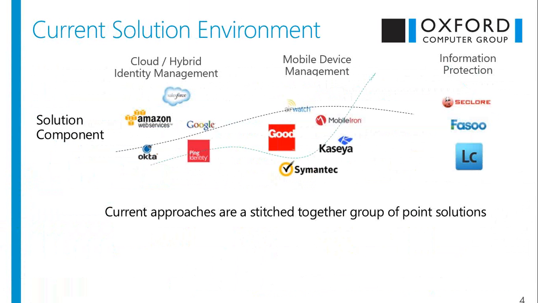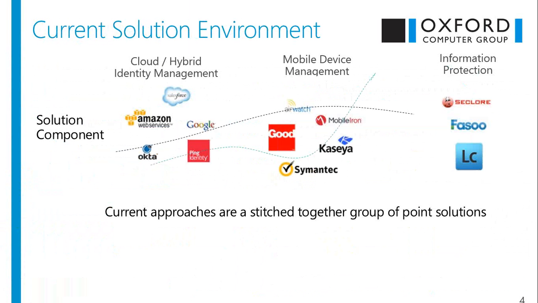So this is what we found. In the past year, we've gone out to many customers and looked at their environment, and it's almost like they've gone from on-premise mail to cloud mail as phase 1. Phase 2 is, okay, now we have devices and people that want to access SaaS applications, so let's find some solutions to do that. And it makes sense that the need is there, and venture capital comes in, and solutions get developed, and they get a position in the market.